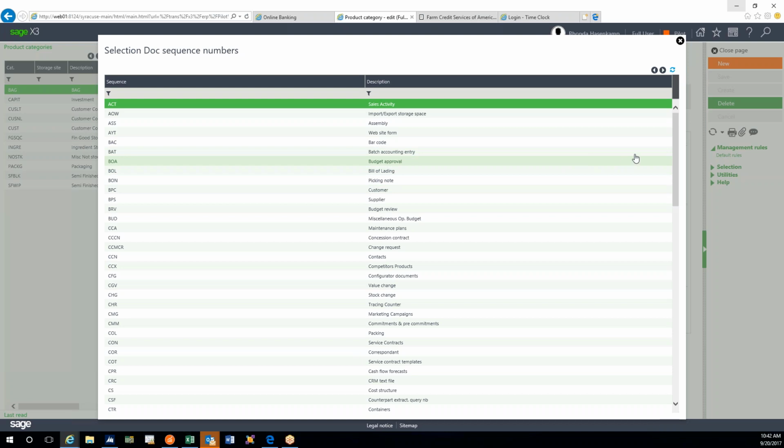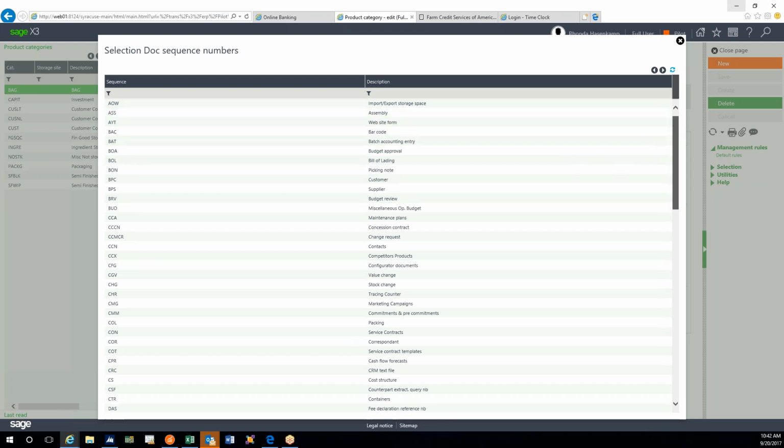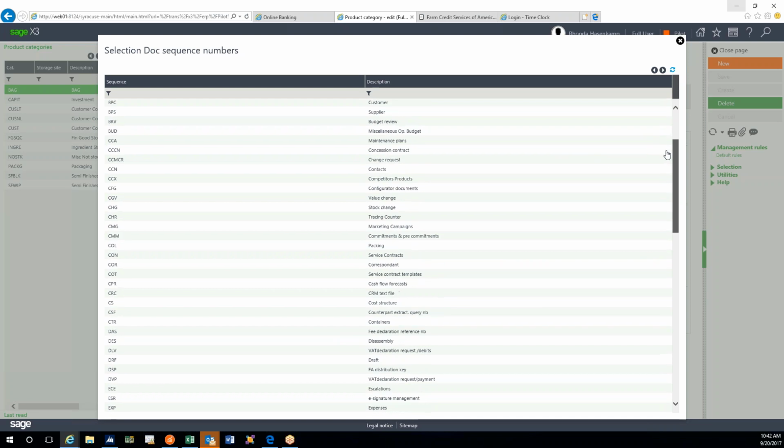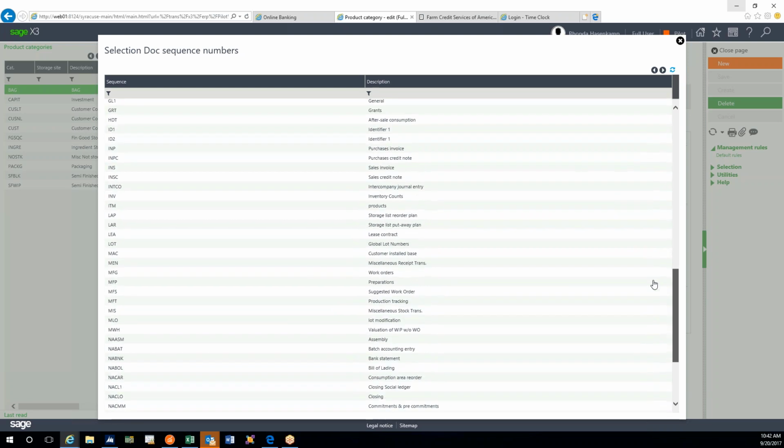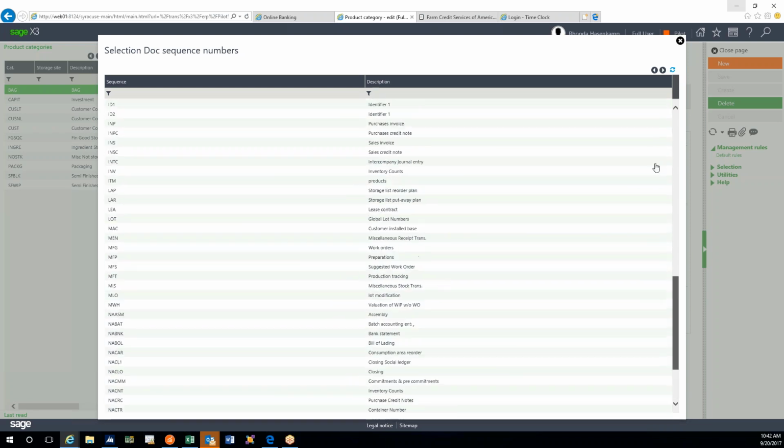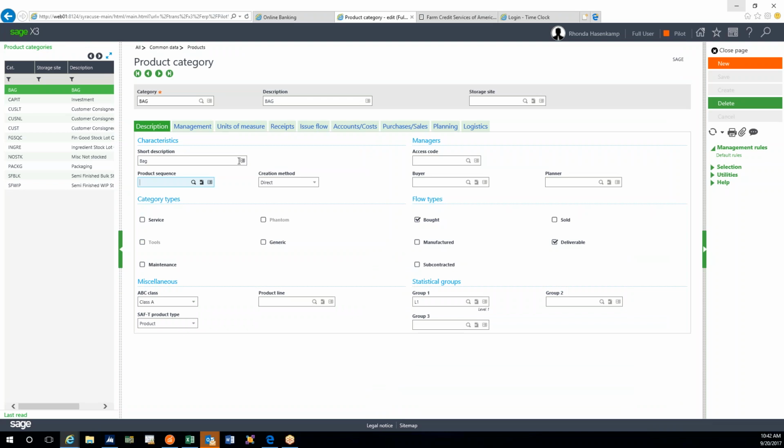So you've got customer consign no lot, customer consign lot, bag products, bagging, packaging, semi-finished bulk lot with QC, semi-finished whip lot with QC.